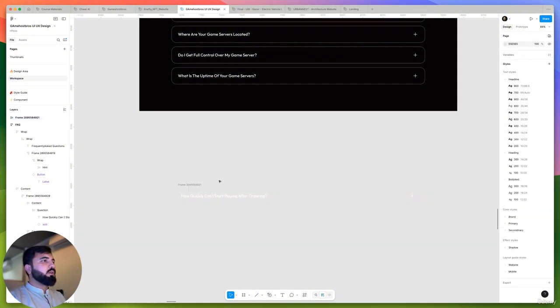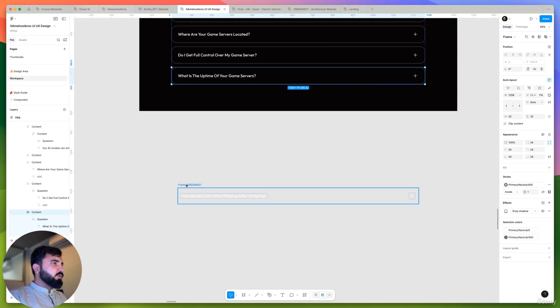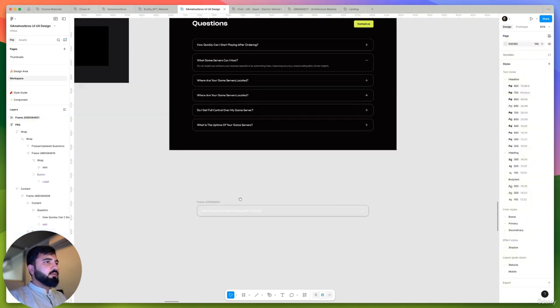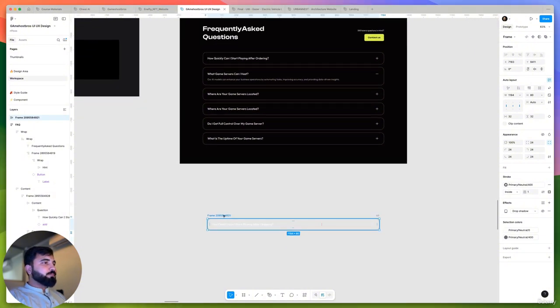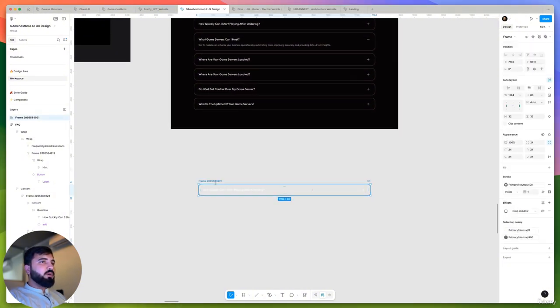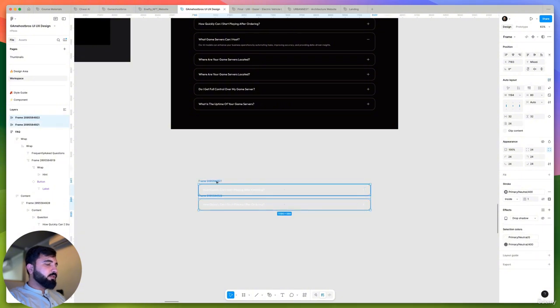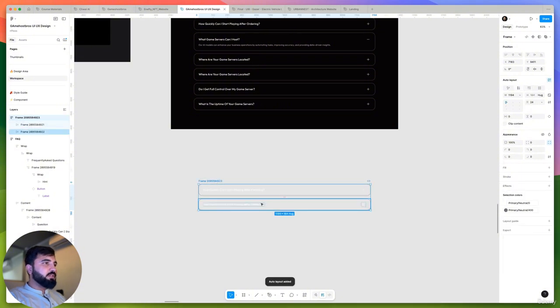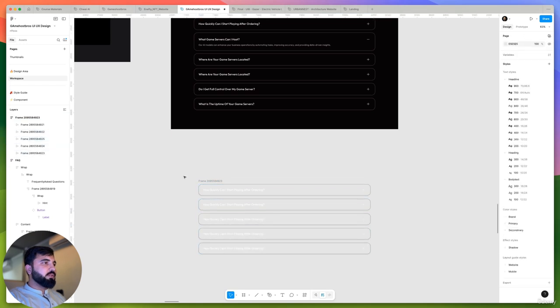All right, and let's copy the property from here and paste it. All right, so now what we could do here is duplicate this, give it 24 pixel spacing here as well, and 1 2 3 4. Perfect. This is how we create it.